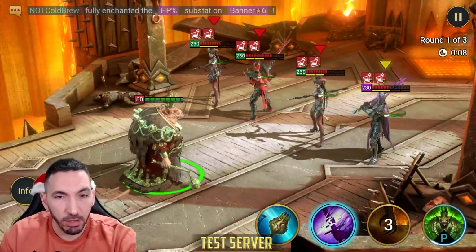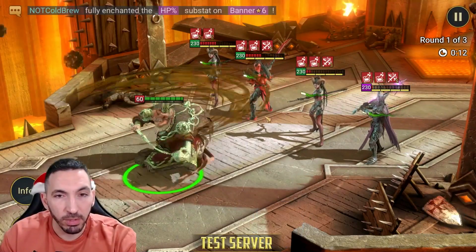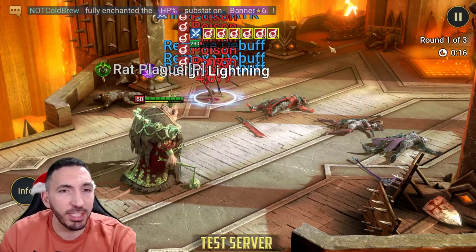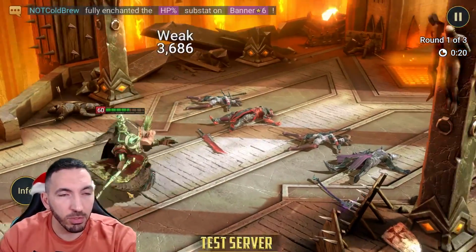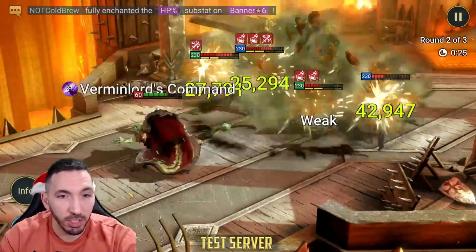Ooh, all right, okay. Lots of bombs about to go now. Let's see. There's the 1, 2, hitting for about 37,000. Look at all those poisons. He does the hit. Let me put it on auto and see if he can even clear it. I don't think so. He's very squishy in this build.